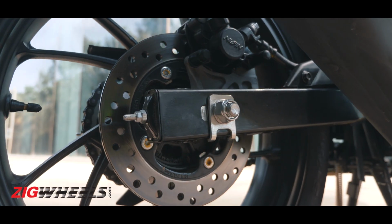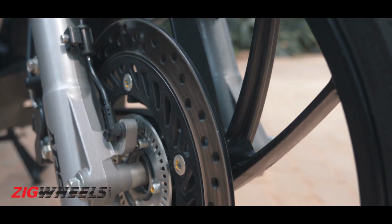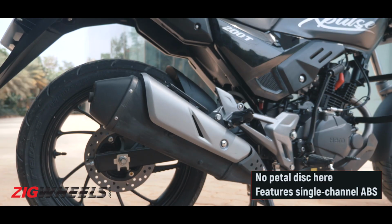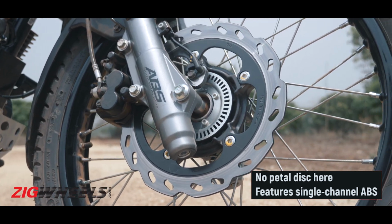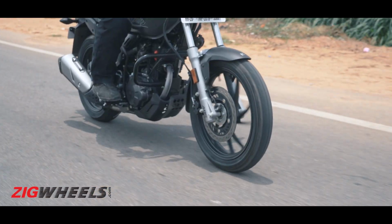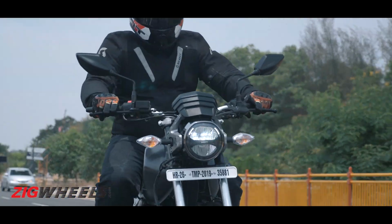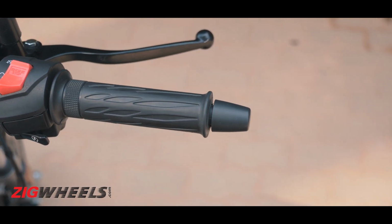Dimensionally, both the XPulse 200 twins have the same brake setup, a 276mm disc with a dual piston caliper up front and a smaller 220mm rotor with just a single piston caliper acting on it. However, on the T, you miss out on the petal rotors found on the XPulse. But still, the braking performance is certainly better given that this bike runs on road spec tires. We just wished for better lever feedback as there is hardly anything present.